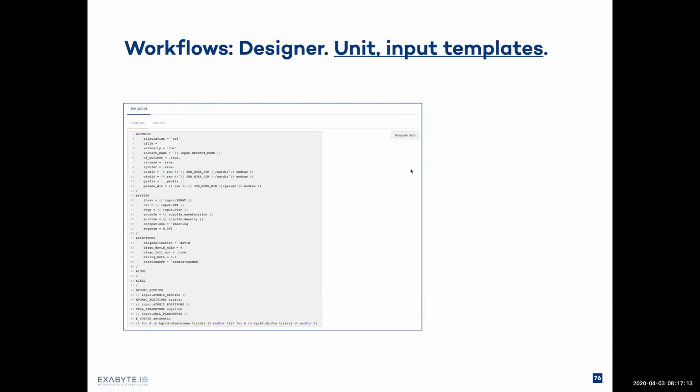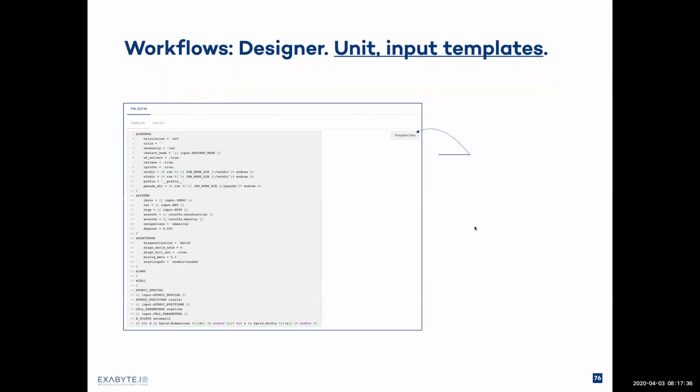Speaking about the templates, that's what computational scientists are familiar with. But what they might not be familiar with is the language that we use to facilitate the templating. We use Jinja, which is the Pythonic templating language. And instead of storing the textual information inside the database, we store the templates.